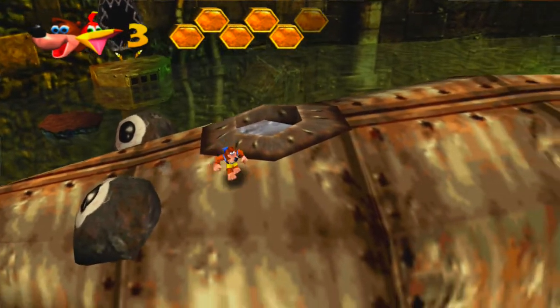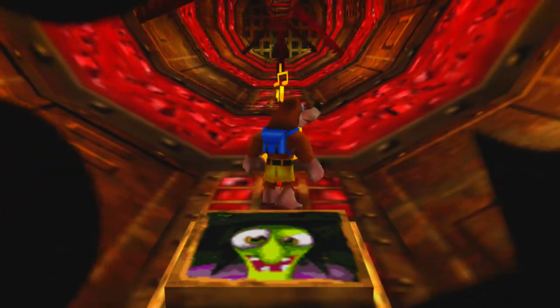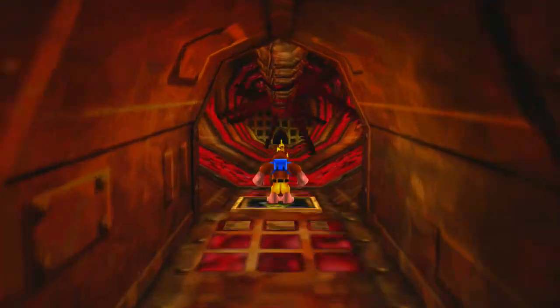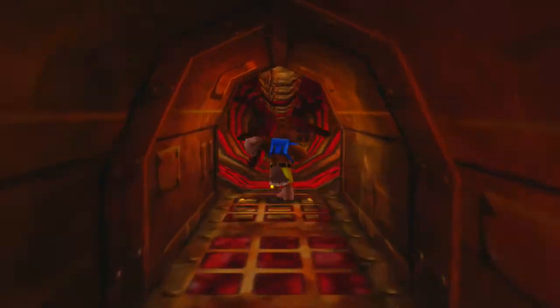So next thing, you want to wait for this thing to go all the way up. And then you want to fall into the hole that it leaves open. And in here, you're gonna find the Gruntilda little switch that you're supposed to get. And that's gonna open, well, no, it's gonna pop a jiggy. It's gonna open her eyes. I don't know where this leads. I don't want to find out.